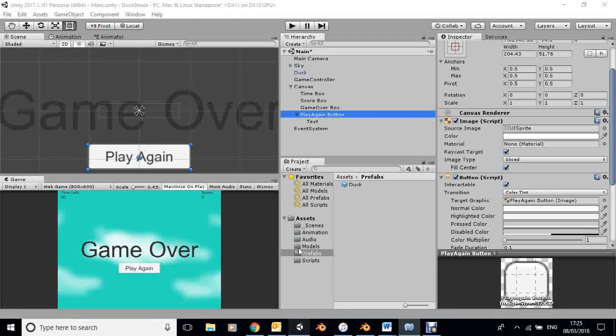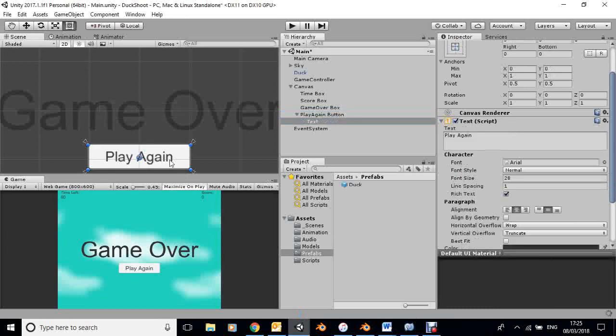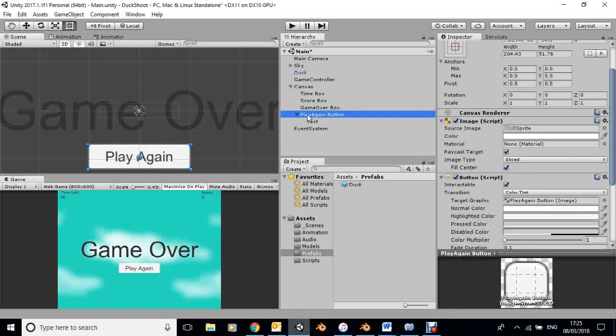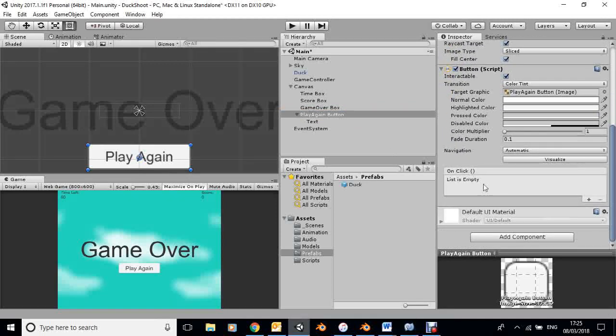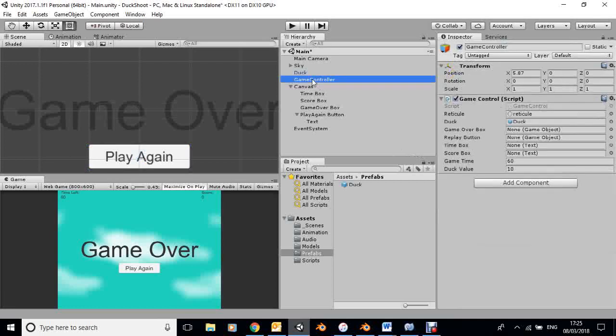And last thing we need to do is to assign this play again button. Click back on it. Right, so we need to assign something to this on click, and the object is game controller, but I need to just update that a bit because we need to reference these new variables.